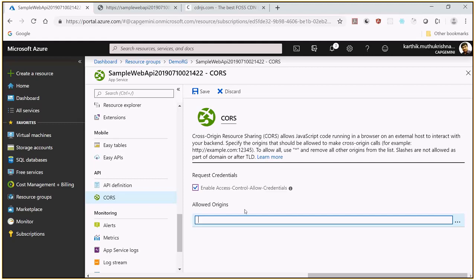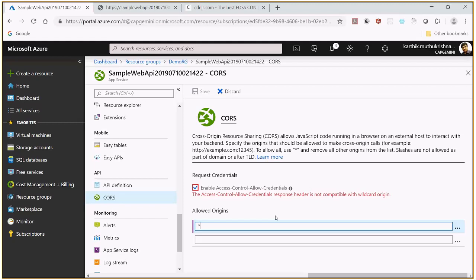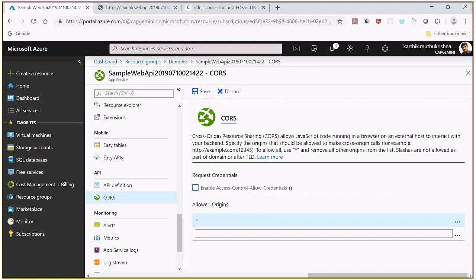But in order to allow everyone, just use star. So I'm simply saying star, giving access to everyone, and saving it.